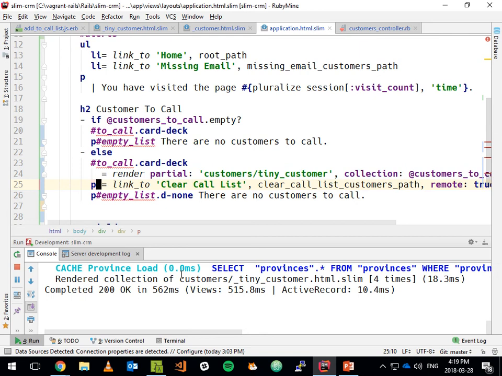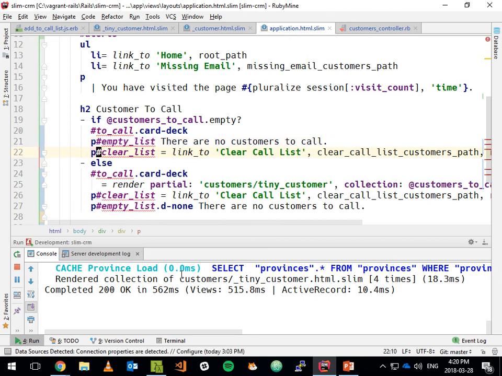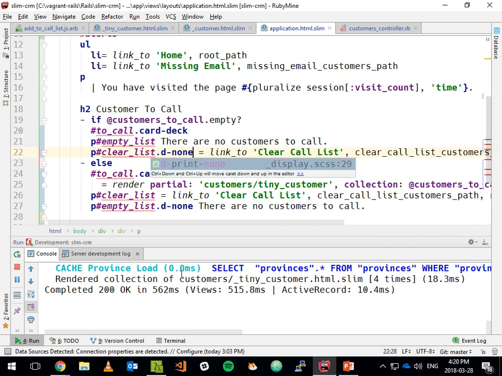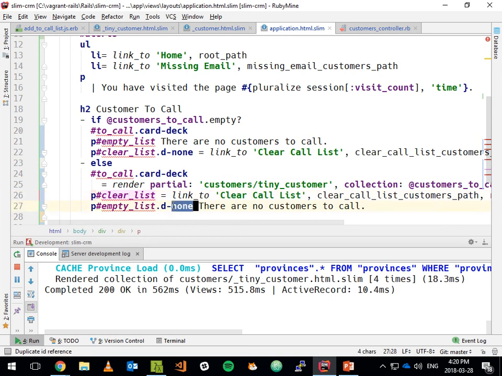I'm going to give it an ID, clear list, and I'm going to make it also appear up here, but it'll be hidden in this instance. So now, in all cases, all three of those things are always present on the screen when I come there the first time, but I can toggle whether or not they have this d-none on them to display them or not display them.